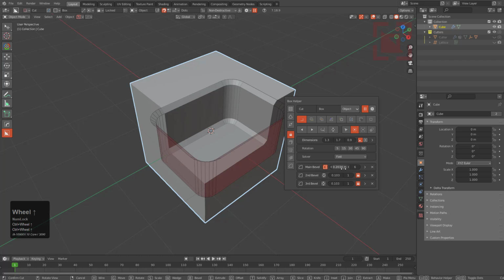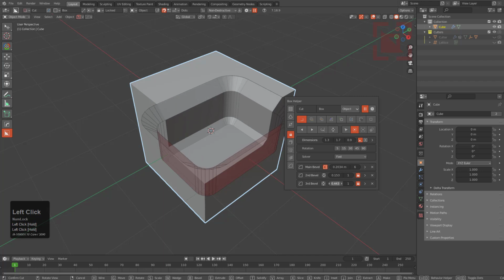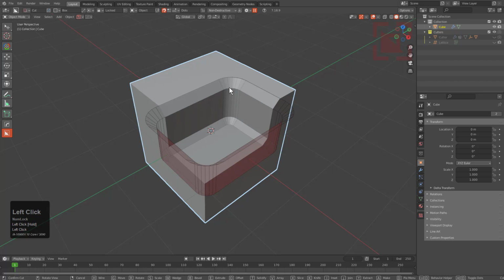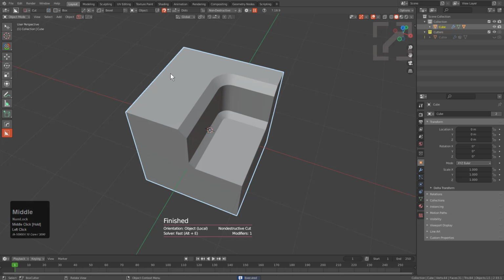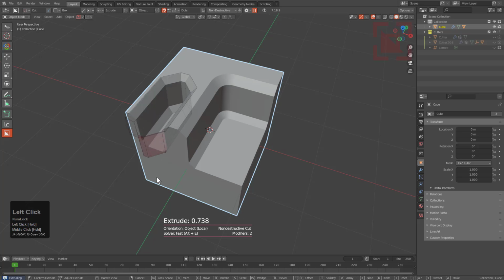So we can just hold control and scroll to adjust the bevel for the main bevel. We can add some segments to the lower bevel if desired, and we can even increase the width of the upper bevel. We see that we're not able to take it very far due to the limitations on the clamp overlap. So by clicking this icon, we're able to simply unlock it, and just like that, we're able to draw a reverse beveled box without having to go through the process of having to click through the button. So to show it again, with those settings already enabled, all we have to do is just draw a box, and that box is already set up.